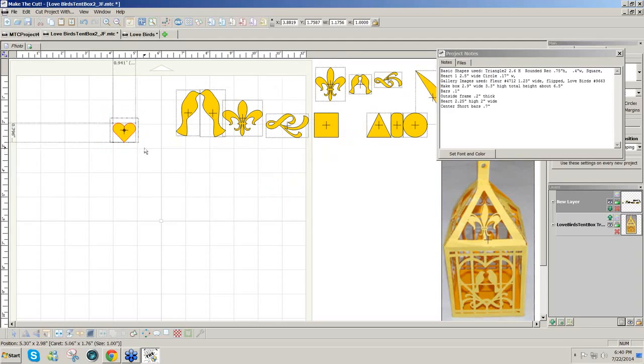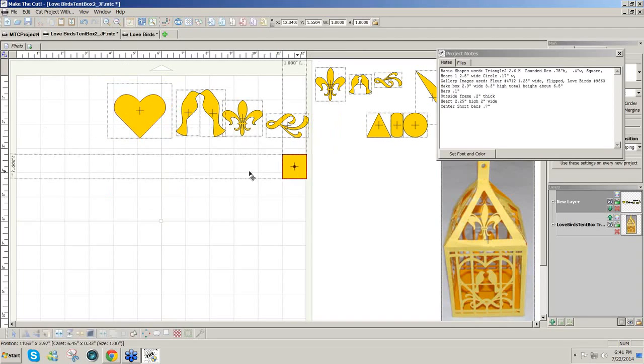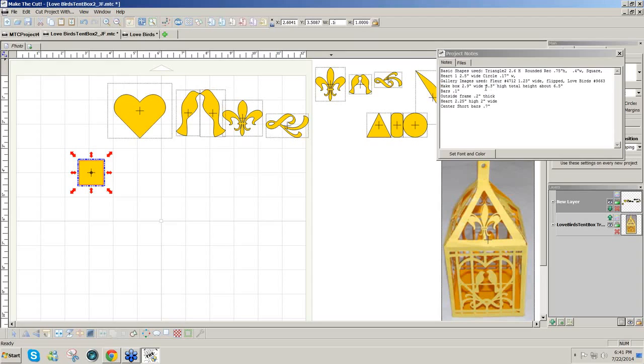Okay, so to get started, I decided I would start with the heart first and get it to a size that was workable, and then I put the birds in it. But as I made it again, I decided that it would be good to start with the little bars in the design. That'll help me get it spaced, and then it'll help me resize all of this. So I'm going to make this little bar 0.1 inch wide, and we'll make the box 3.3 inches tall.